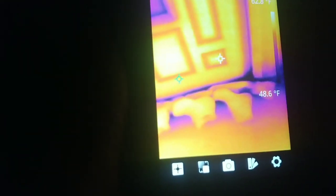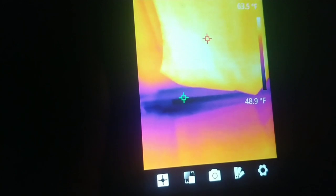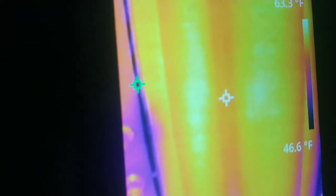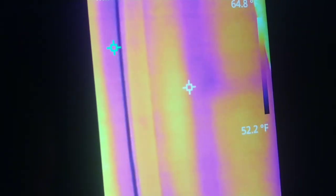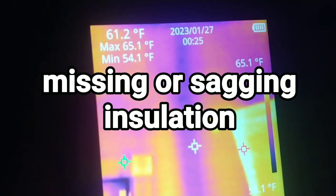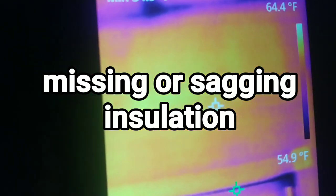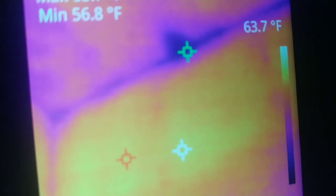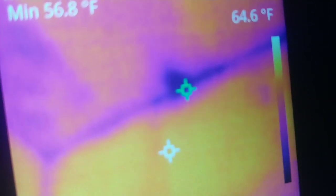If you look down around the bottom of every single wall in this house, you know what causes that? Not having insulation on your rim joist — that's where the floor joist attaches to the outside wall. There are places too, like if you look at this wall right here, you see a streak going all the way up toward the ceiling. You know what causes that? Missing insulation in that wall. Look at that upper corner — same deal, insulation missing in the ceiling where the exterior wall meets the ceiling.